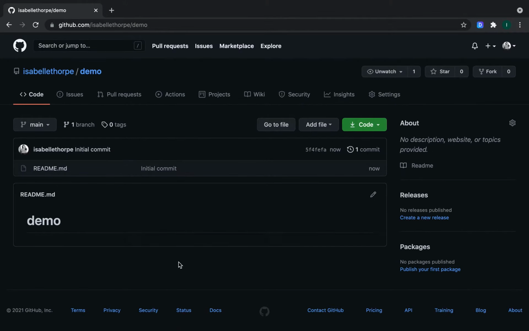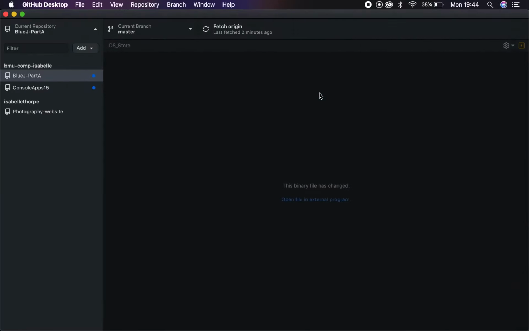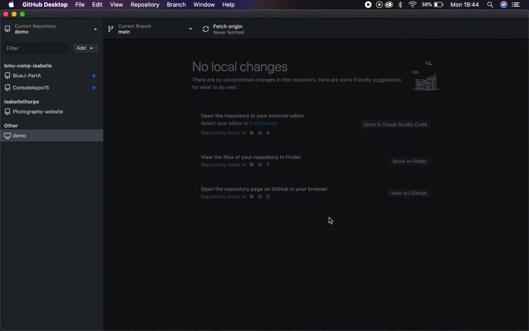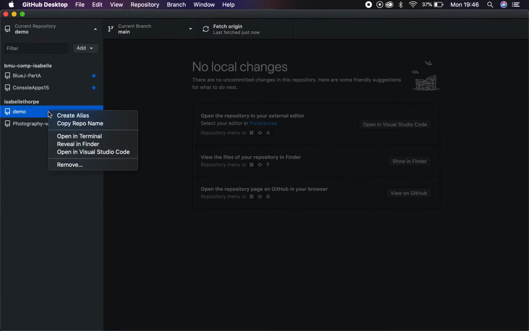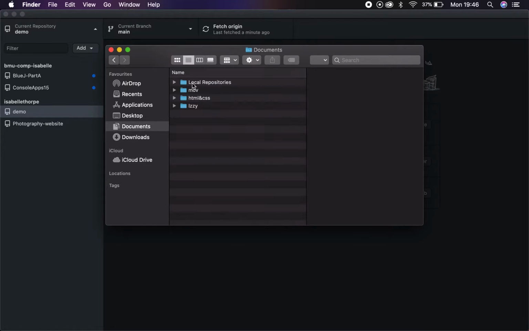Okay. So here we have our repository with our README, and what we're going to do is commit some code to it. What we're going to do now is open this up with our GitHub desktop, which is what we want. And we're going to clone this demo to our desktop GitHub. And here we have it with my other repositories under my name here. Now we're in my demo repository. Let's reveal it in the Finder. Okay, so it's going to be under my local repositories here. And here as it stands, it just has the README and nothing else in it.